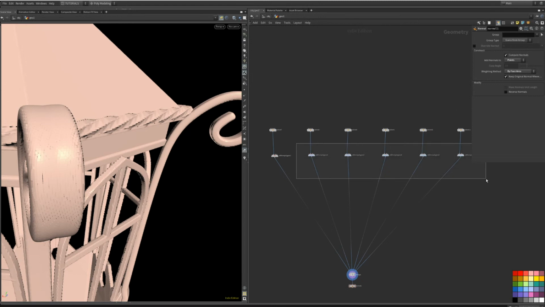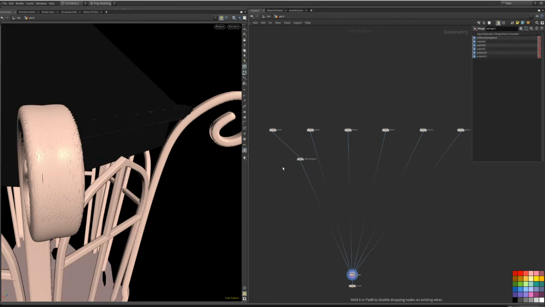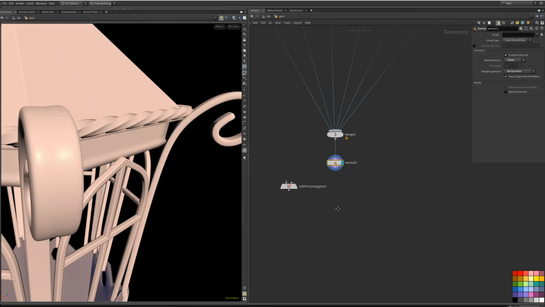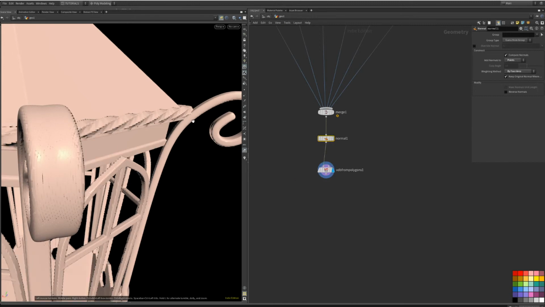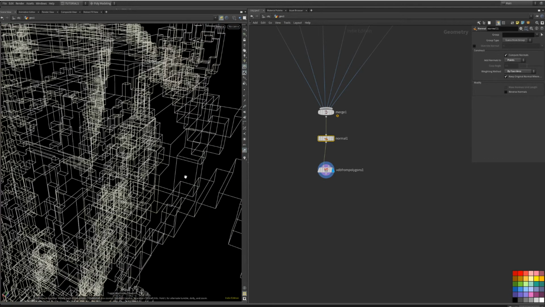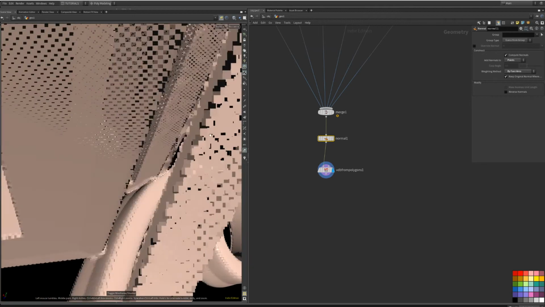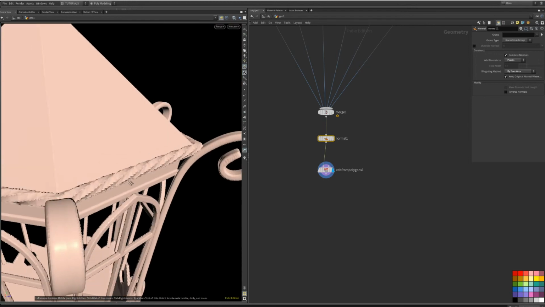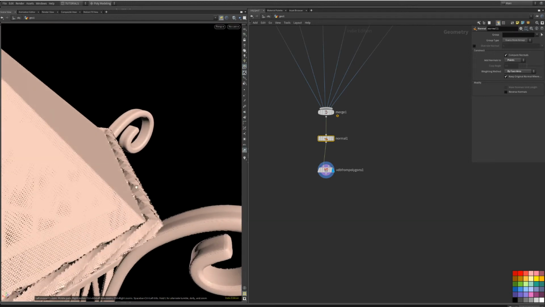So I'm gonna delete all of these right here. I'm gonna take that out. I'm just gonna see with the normals and bring this VDB right here. So you can see what's causing this here, I think there's something open. No, it shouldn't be open. It's bringing all the surface together, right?